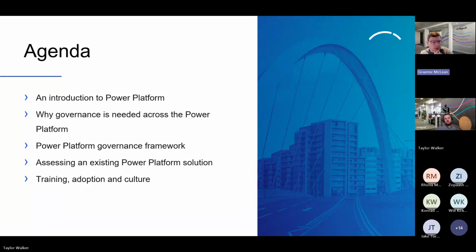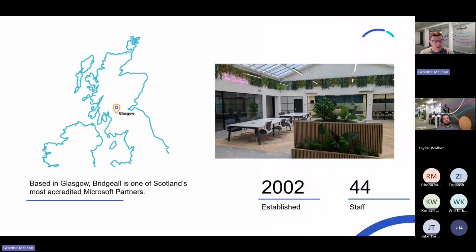I'll be joined today by my colleague Taylor, who's going to take you through most of the detail. I'll start off with an introduction to Bridgell. I know a few of you probably know of us or have heard of us, but we're based in Glasgow. We've been going since 2002. We've got about 44 staff at the moment, although there are a couple of positions open just now, so those numbers will grow.